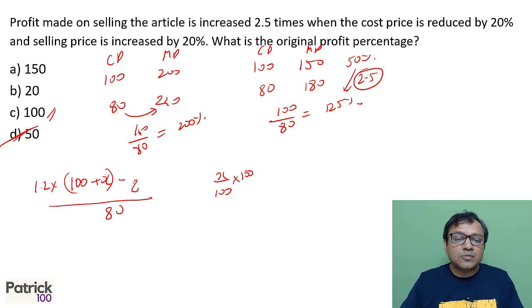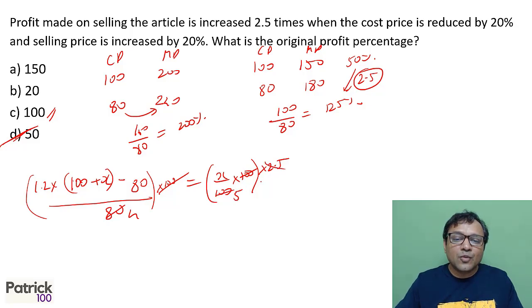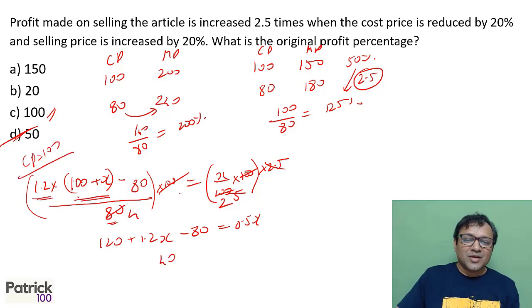So again this into 100 percentage. So both of these have to be in the ratio of 2.5 times. So this into 2.5 times has to give you this particular profit. 100 you can cancel. 4, 5, 1, 2. You can solve the equation and maybe also get the answer, right? So if I expand this, it becomes 120 plus 1.2x minus 80 is equal to 0.5x. Okay, here I missed a 4 out here. There's a 4 out here.